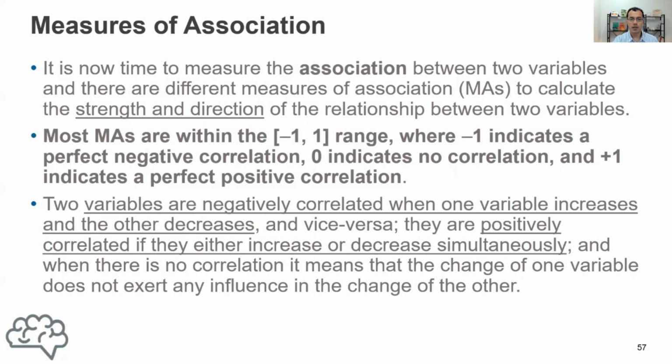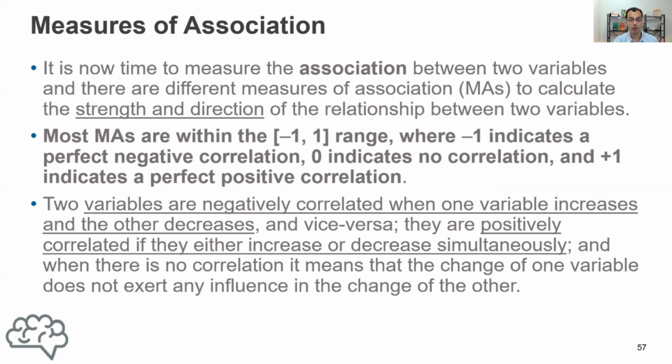Let us now investigate if there is any type of relationship between variables. These relationships are usually called association. Association measures are those that determine if there is any relationship between variables. If there is, the goal is to determine the strength and the direction of this association. It's very common that the association measures belong to a certain range so that we can relatively compare the association between different variables.